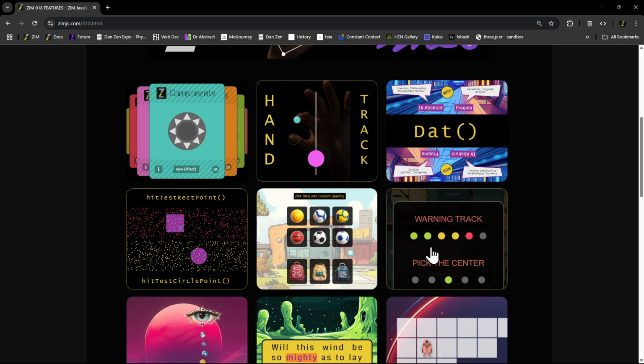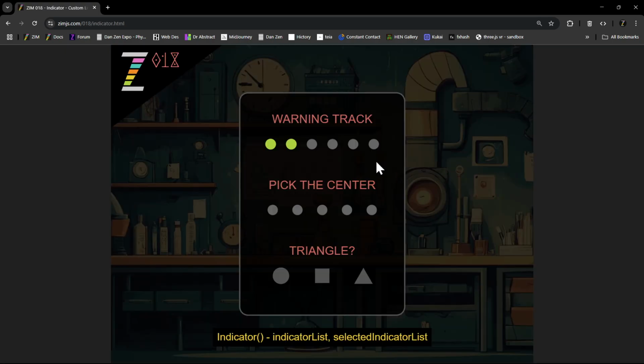We're going to move on to this one right here, which is the indicator. So the indicator now can have different lights. We used to call these lights. Can have different lights for different indicators. So there we go. We now have a red, and that's a green. Okay, so this is red for any wrong ones, and green for that one. And then, oh, it's not the triangle. Oh, it's not the triangle, and green, yay. And then as you can see, this indicator is automatically moving up into the red, like so. Oh, there we go. All right, let's see how we do that.